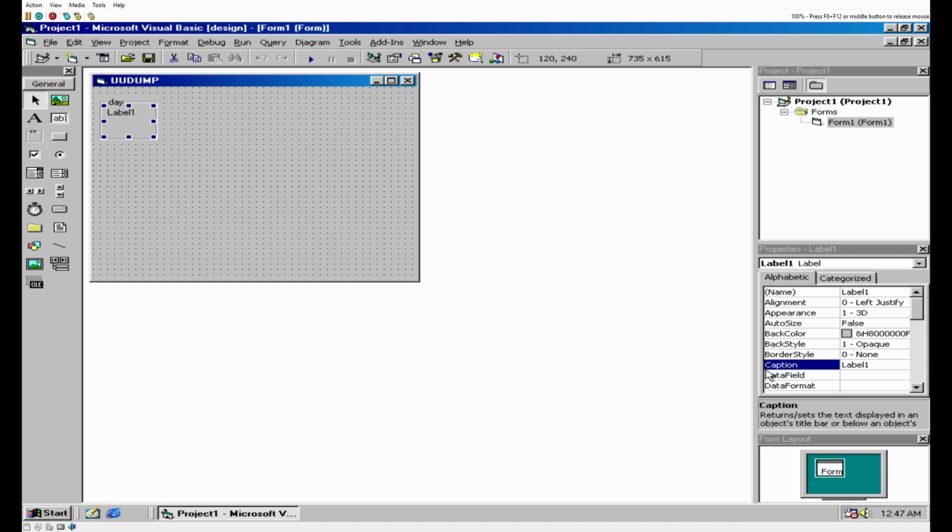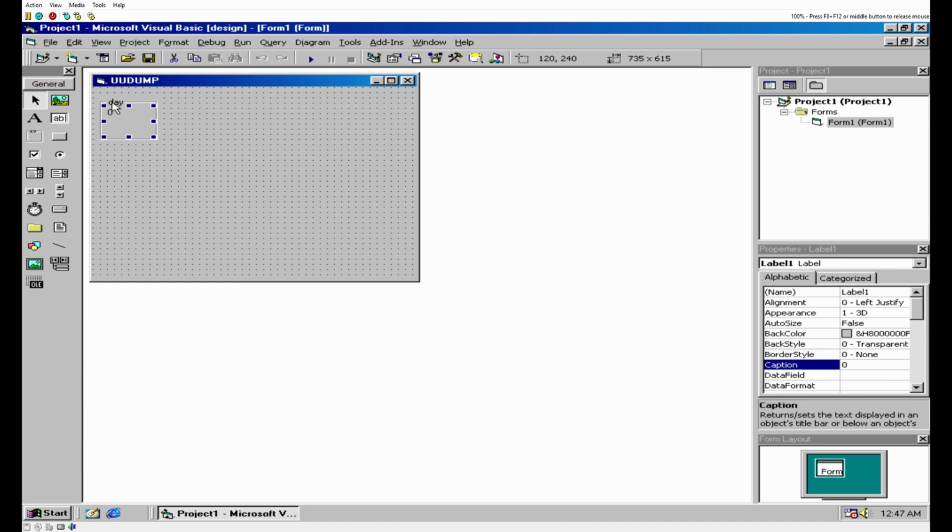Right, we'll just change the background to transparent. Is it transparent? Yeah, it's transparent. Okay, and then we've just got zero. And that's it really, that's all we need.